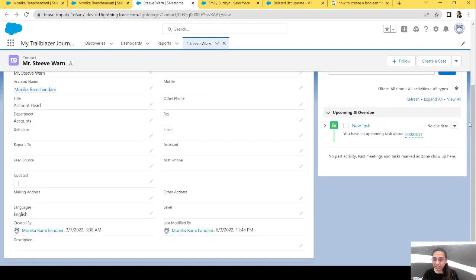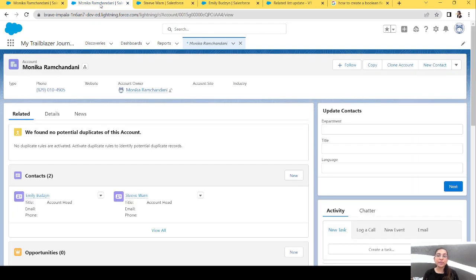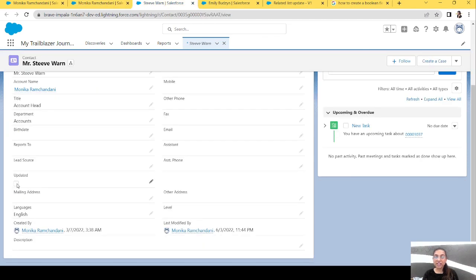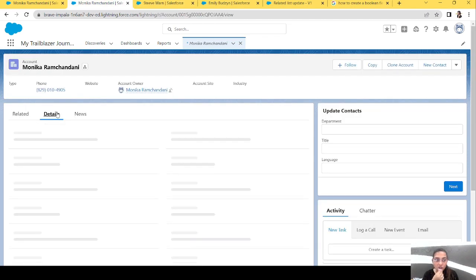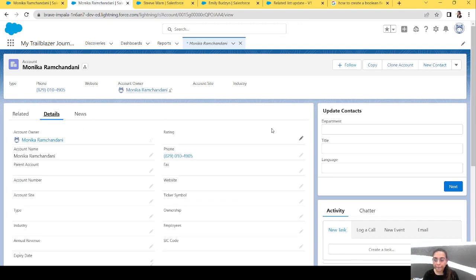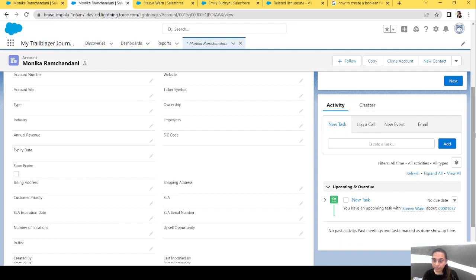So in the details section, you can see our latest field which is updated. This is unchecked right now. Basically, this is false. So now if our flow is working correctly, then when I update this account, this should be checked. Let's update this account. Let's see industry.